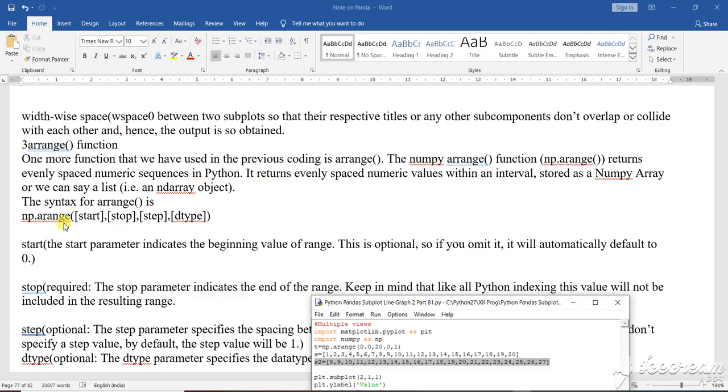So np.arange takes start, then stop, then step, then data type.